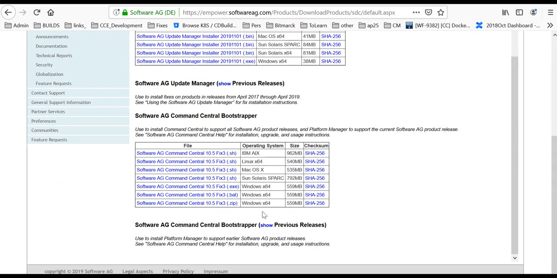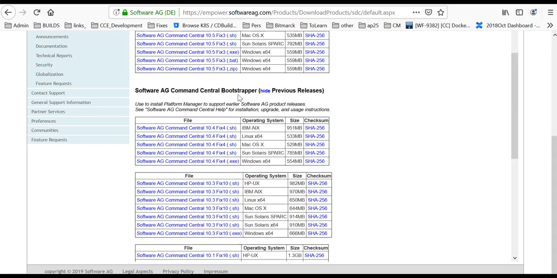You can also choose to download Bootstrapper for different previous versions and operating systems. This is very useful if you would like to use Command Central 10.5 to install products of version 10.3. In that case, I would choose to download Command Central 10.3 Fix 10 for Linux OS.